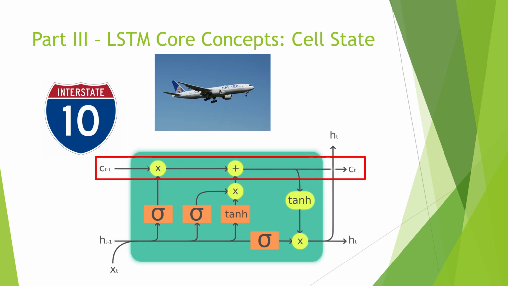Part 3 of the project covered the concepts of long short-term memory, or LSTM. LSTM is a type of recurrent neural network that improves on the simple RNN's main weakness, which is its short-term memory. If an RNN has to learn a very long sequence, it begins to forget information that occurred early on in the sequence, even if the information is relevant.